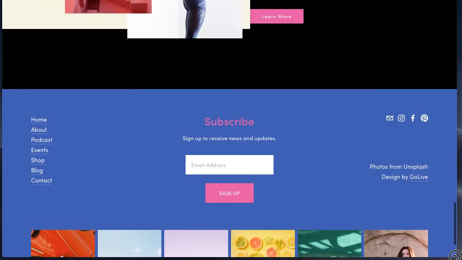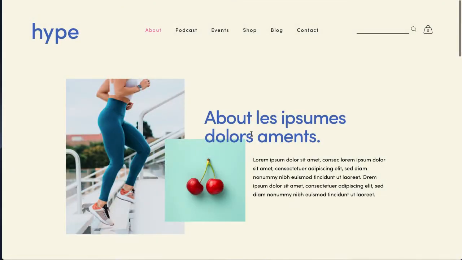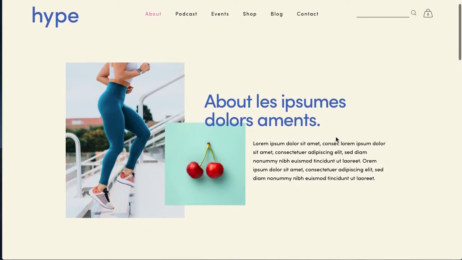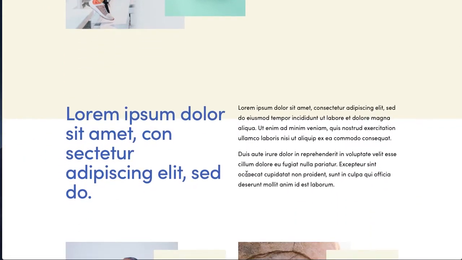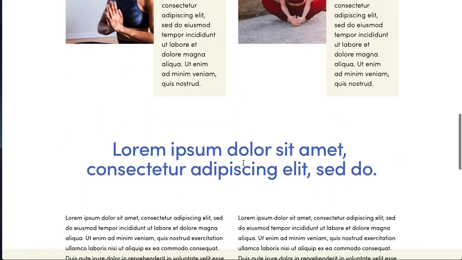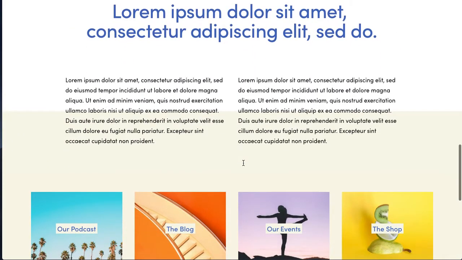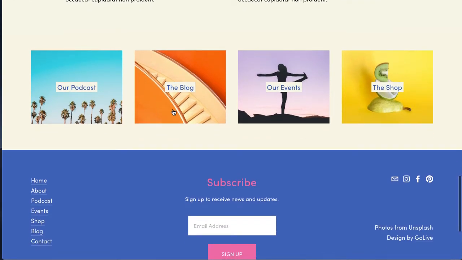So now if I go over to the About page back on our full width view, you can see that we have a header that matches the style of the homepage with a space for brand imagery and copywriting. Below that, we have a space for you to write more about your brand or business, feature a quote or your mission and company motto, and then a space featuring your team. Lastly, below a longer writing section, we have a space with 4 calls to action that highlight some of the interior or other sections of your website.